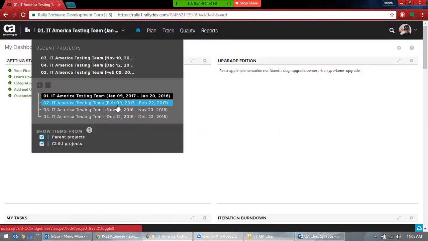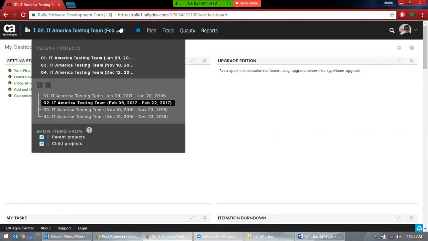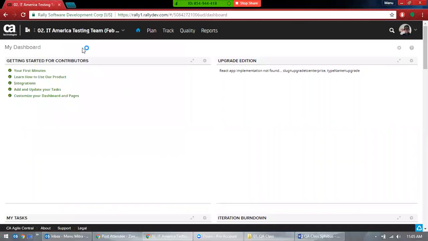So let's say ours is this one, right? Go to February, and I made it simple so as not to get confused. But in real time there will be a lot of confusion. You need to check with your lead, or they might give you an option, or you need to check with your business analyst or product owner, because the product owner is responsible for organizing all these user stories. Now let's say you have figured out which project you are working on.